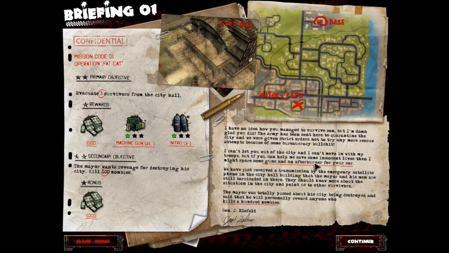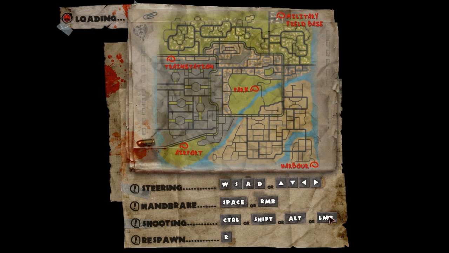You have a story here, and basically in all of the campaign you go to a place, clear out zombies and rescue survivors. Survivors, yeah, survivors, sorry. Got a bit of loading lag or something. We go to the park, and you also have side missions.